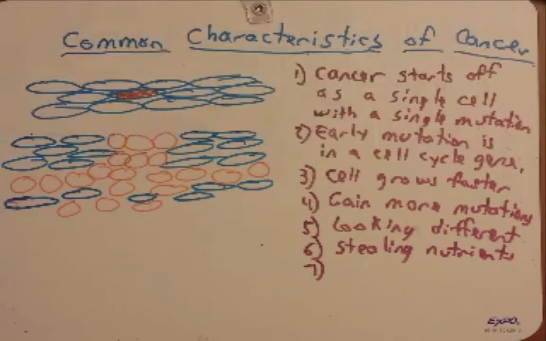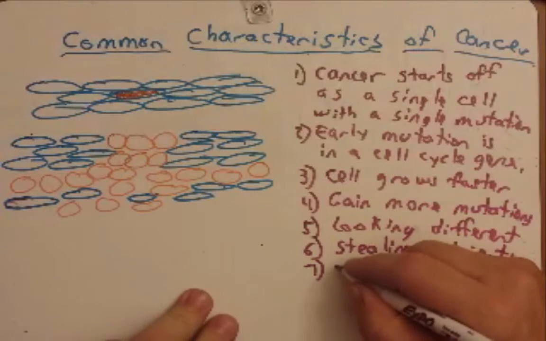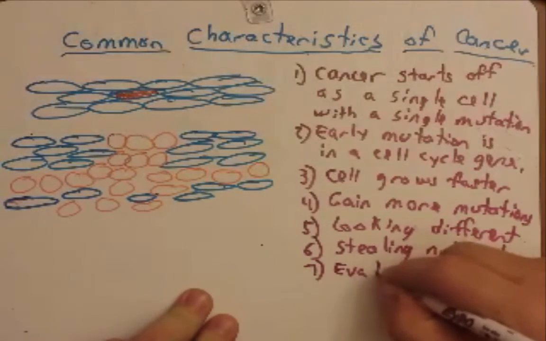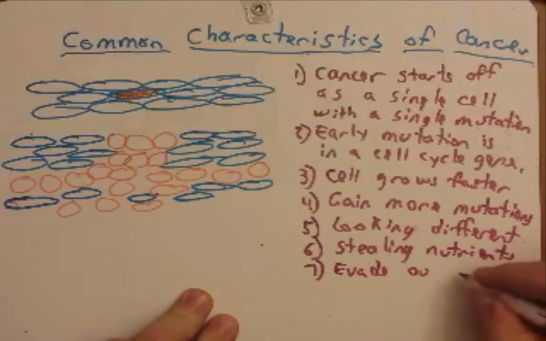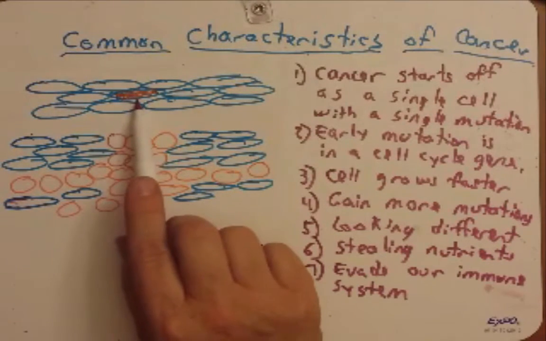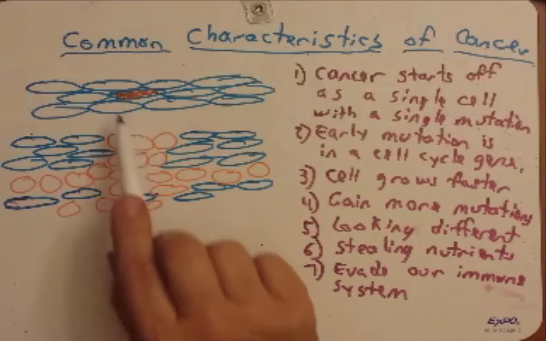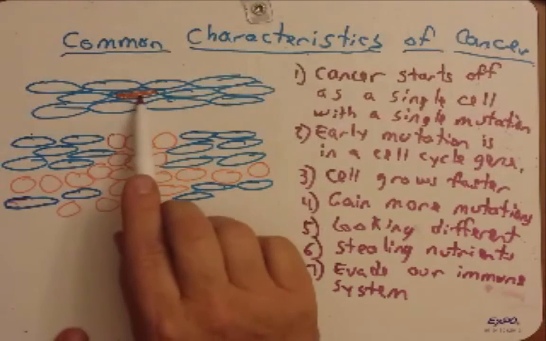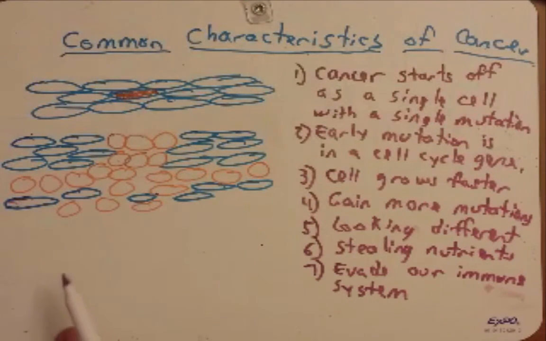As this continues, the cells are continuing to grow faster, continuing to accept more mutations. And at some point, they're going to be able to evade our immune system. Under healthy situations, our immune system should have been able to go after it and remove it. But perhaps because it gained a certain mutation, it's been able to evade the immune system and now continue to grow.